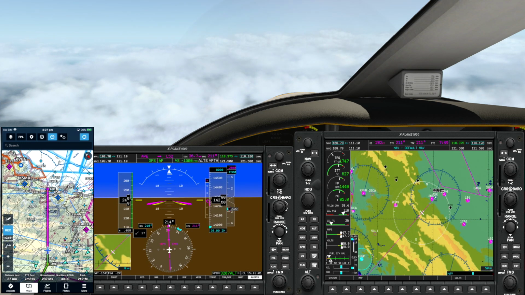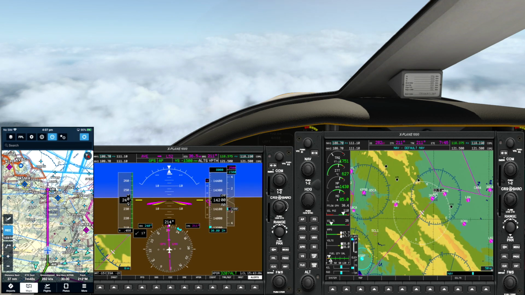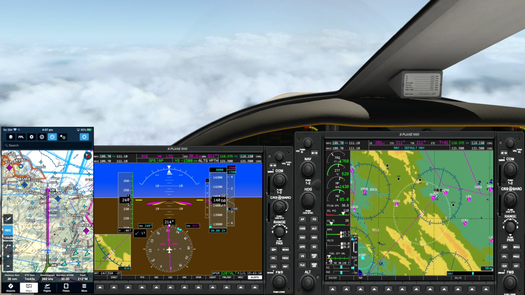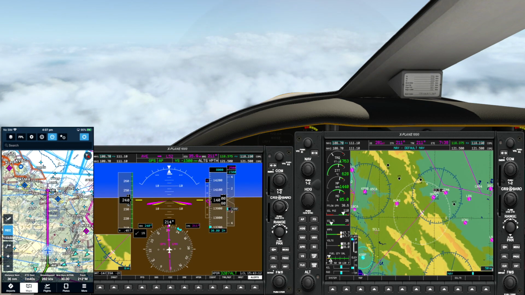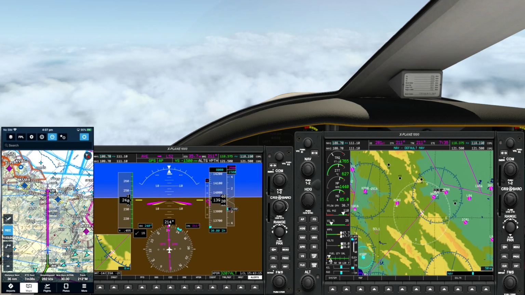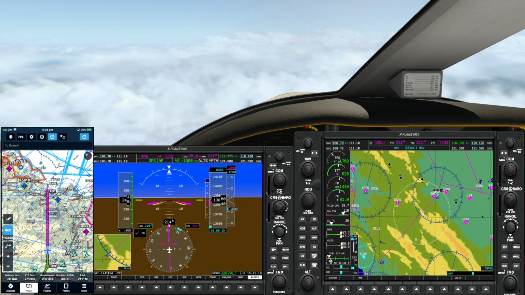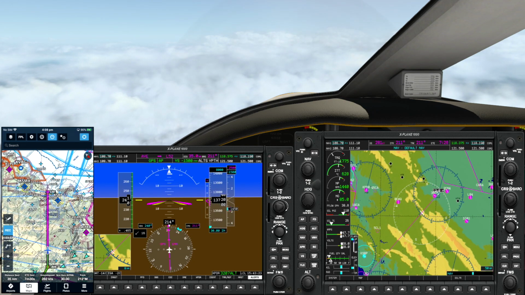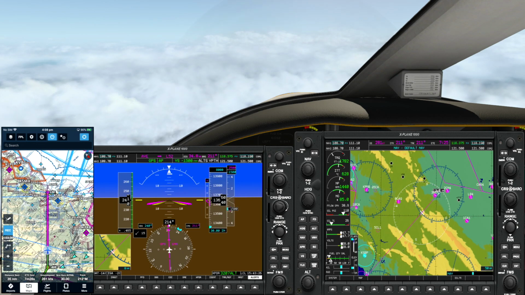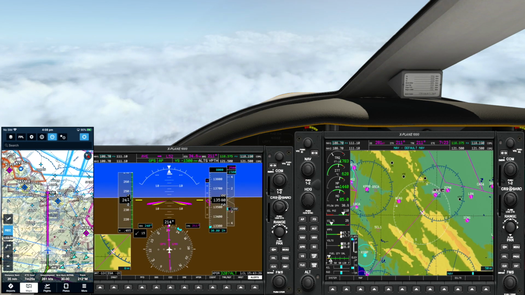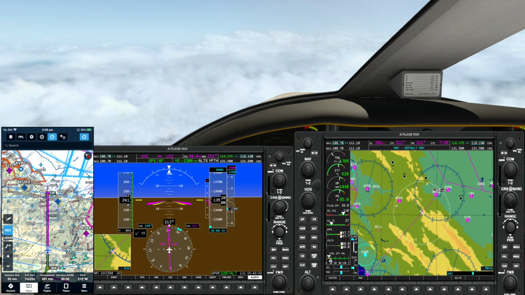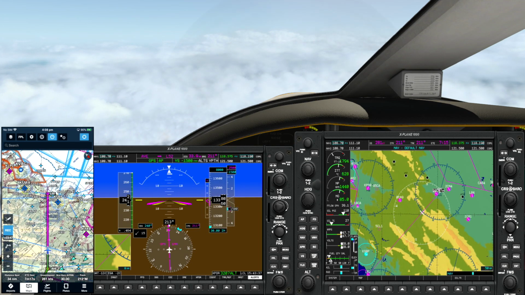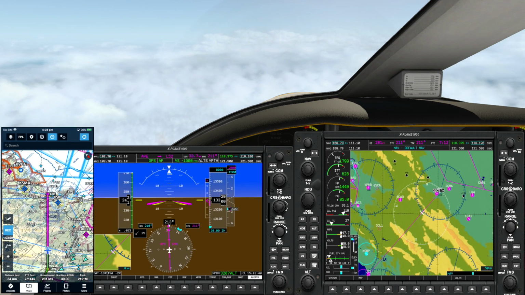So ForeFlight is a package that you can subscribe to for 3 months for about $50 or 1 year for about $100. And there are 3 tiers, and really for the simulator flyer, the basic one, the cheapest one, which is $100 a year, is probably the one to go for. The others offer fabulous extra capability, but unless you're actually using it in a plane, I think a lot of us would just not be able to justify the extra expense. I mean, certainly if you're an owner-operator, there's a $300 a year package which gives you all kinds of good stuff, but as a simulator user, you're not actually going to benefit from that at all.